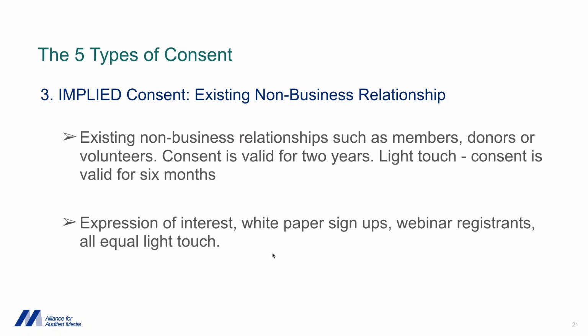There's one exception. The Toronto Star has something called the Wonder List, which people sign up for good deals, coupons, and sweepstakes. And as long as you're sending them a good deal, a coupon, or a sweepstake offer, you're coloring inside the line so you can rent that list. But that's the only exception I've seen. Buying lists is out. Under an opt-in regime, you must build lists, not buy them. So I hope that answered the question.